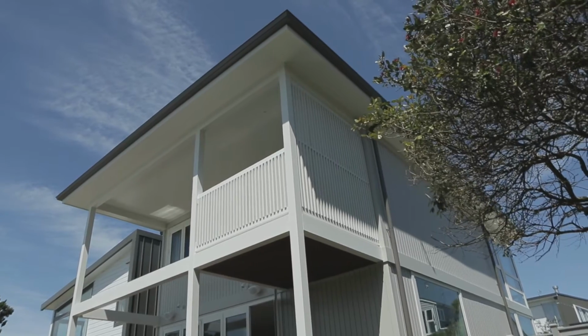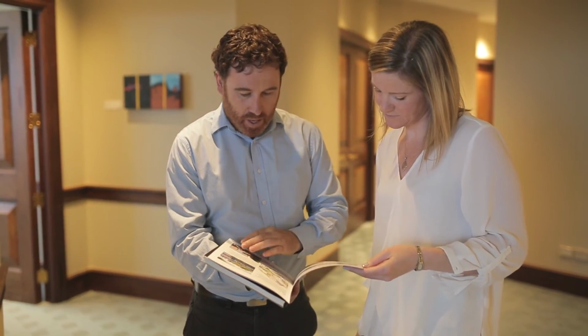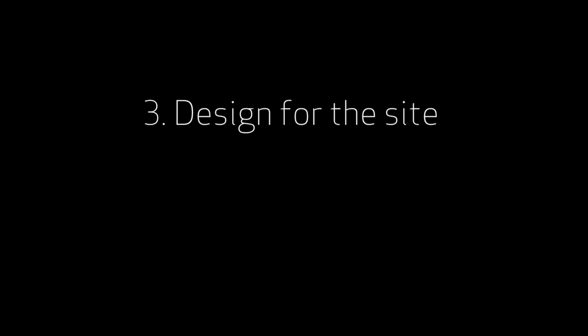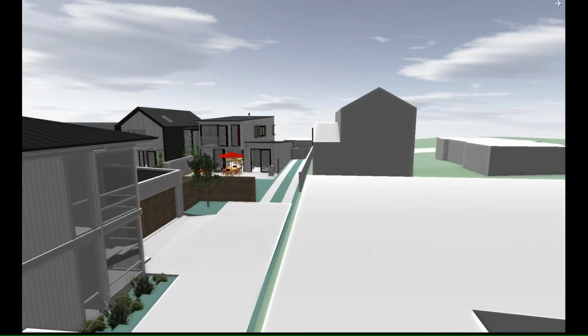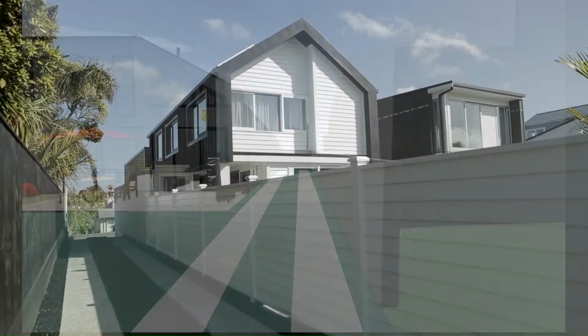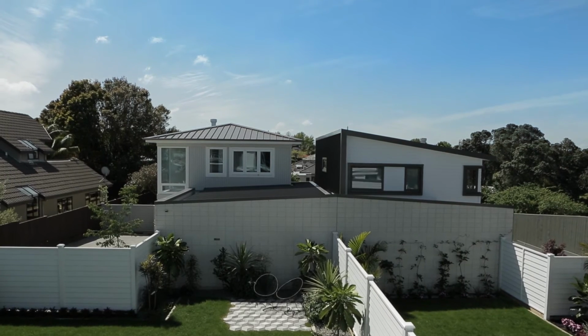It's not enough to go through the yellow pages. You need someone who knows what they're doing. It's very complex. Engage the professional services early, such as surveyors, architects and a planner. It's really important for them to understand the context of the site and design around those things, so things such as access, drainage. When you start adding more than one additional house, it's important that the site can be serviced as well.